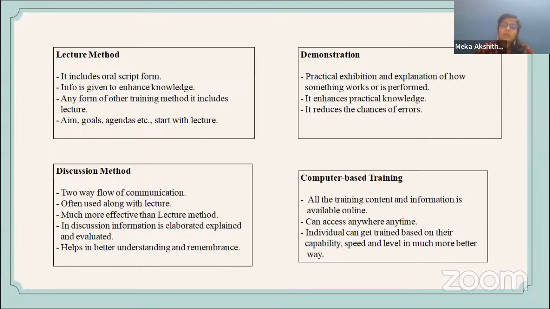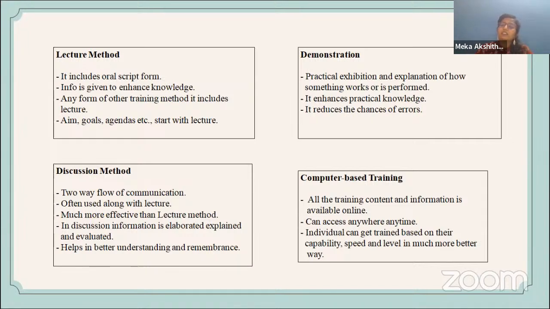In this, there would be three steps. First, they would be elaborating the information given to them. Then they would be explaining it to each other, discussing what could be done, how it can be done, and what ideas can be implemented. Each and every member of the group shares their insights. After sharing their insights, they would be implementing that, doing the particular task given to them.